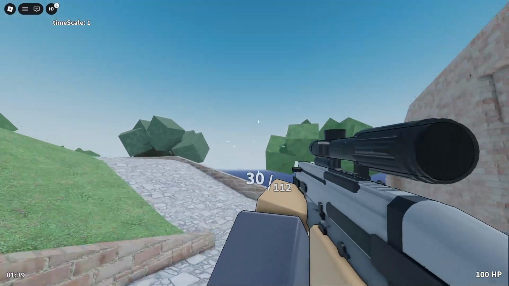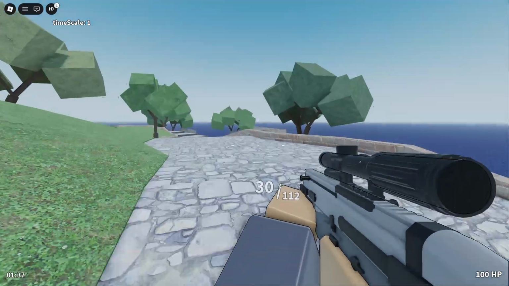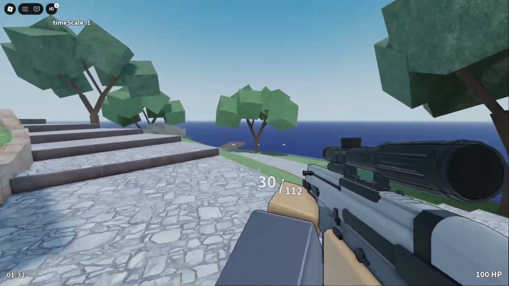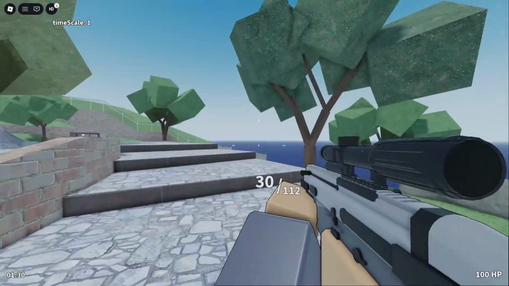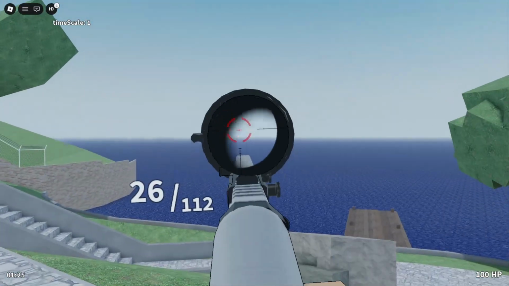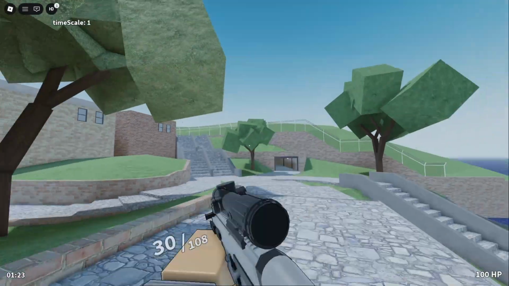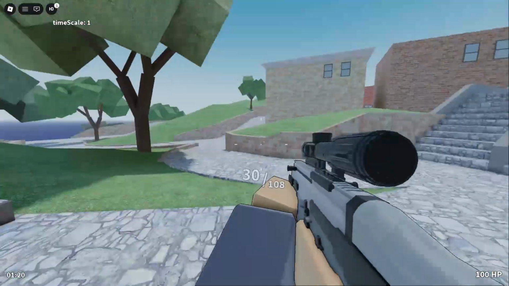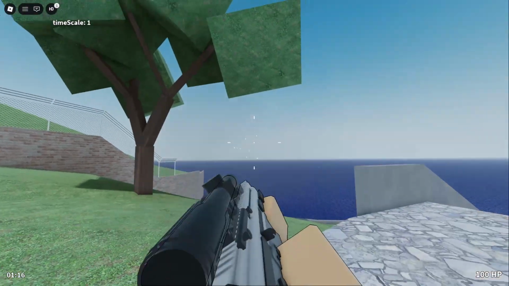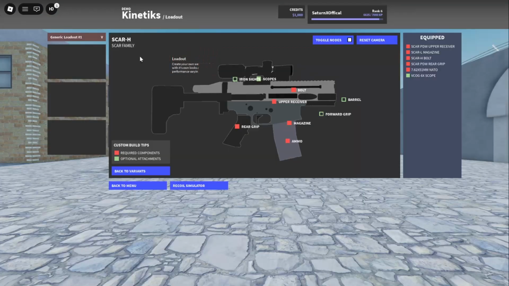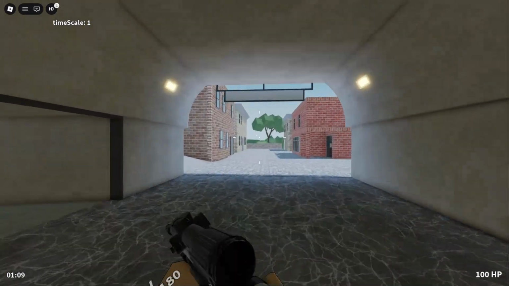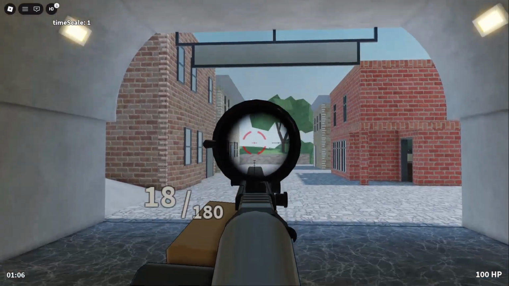If you are making aim reloads for your game, you might want to consider making sure the events per animation happen at the same time, like inserting the mag, taking out the mag, any shakes or major movements happen at the same time, because if you are switching between the two, it will be noticeable if the discrepancies between the events are very high. So I'm going to go back to the menu and put a barrel on this lovely gun. And as you can see, it's so much more manageable.